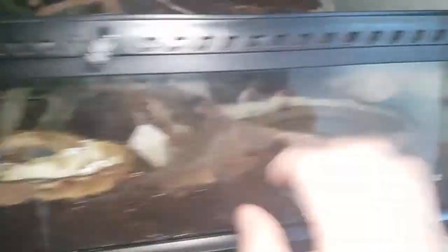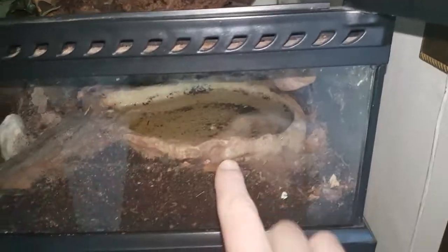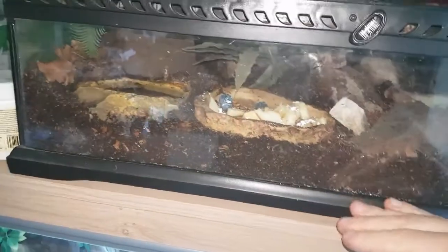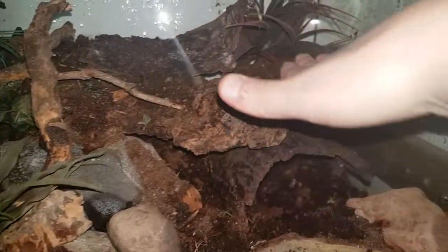You remember that large exo tank I had set up — well, it was sitting empty. If you've watched Spiderman's video, he was going on about an ornament that had been handed in to him. This is something very similar — I've put it on its edge to create tunnels and a climbing frame in there. Shallow water dish here, but a bigger shallow water dish too. About an inch and a half of substrate at the front, gets much much deeper towards the back. It's a damp mix.